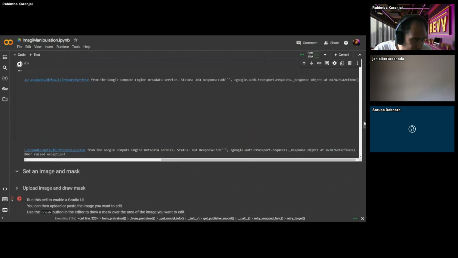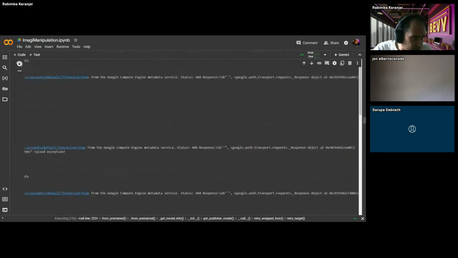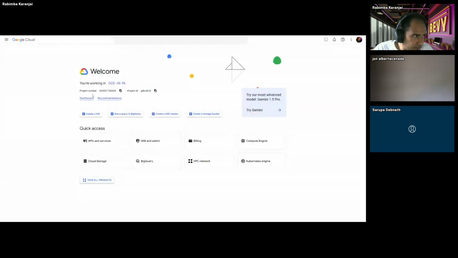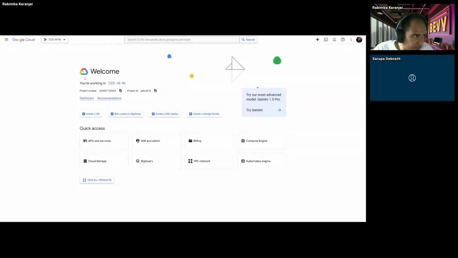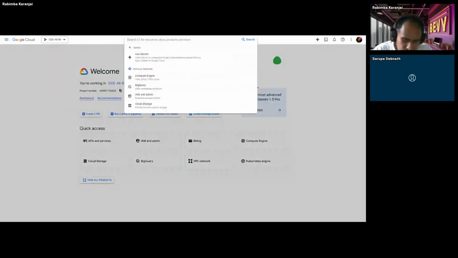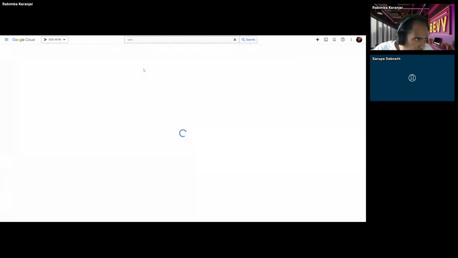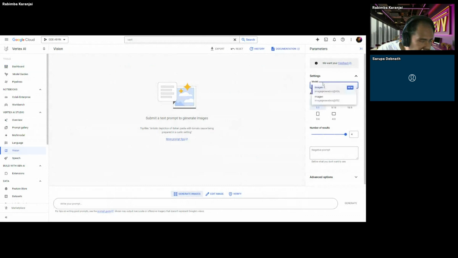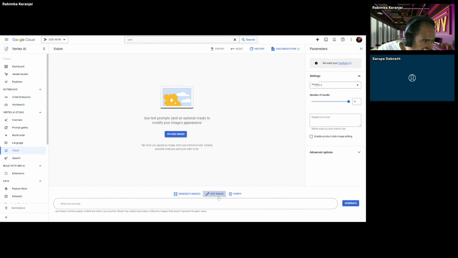Okay, let me see if I can show you this directly in GCP, because GCP also has support for it. Do I still have access to it?